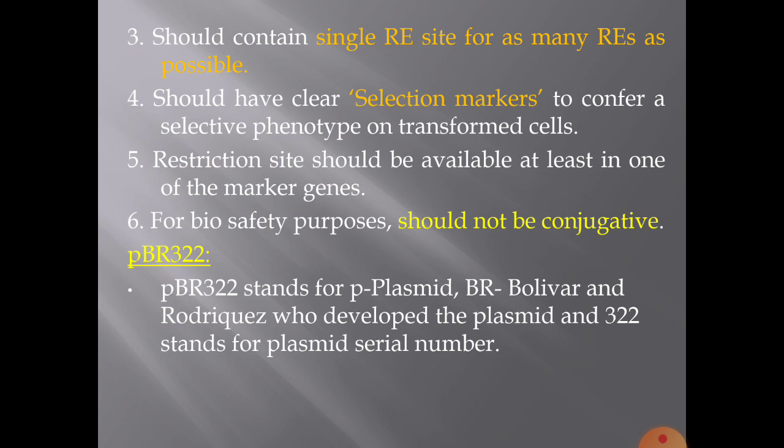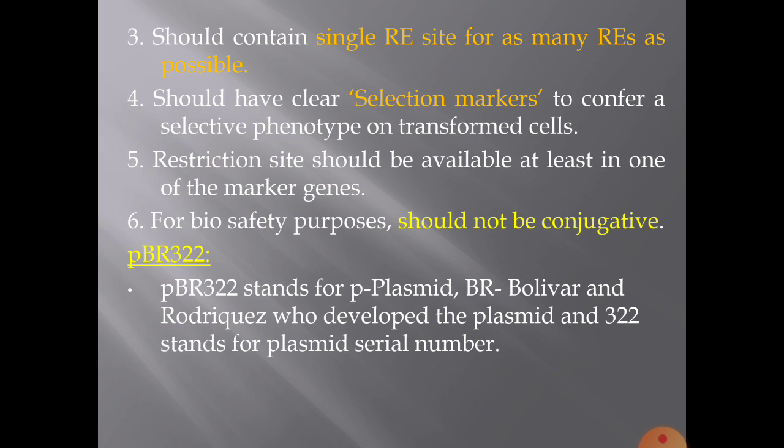When I take up the example of pBR322, I will explain what exactly I meant. Then, for biosafety purposes, please note they should not be conjugative. They should not be conjugative because sometimes, if they are conjugative and by chance they are released into the environment, it becomes very hostile. So for biosafety purposes, they should not be conjugative.